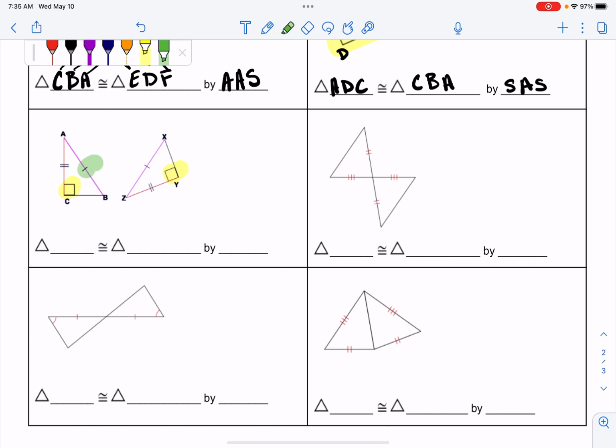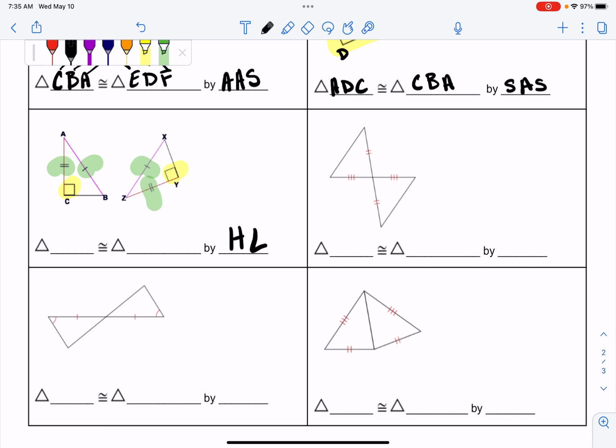So when we look here, we know these are right triangles. So that's condition one has been met. We know that this side is congruent to that side, and that is the hypotenuse of both of these triangles. So now we have the hypotenuse required of hypotenuse leg. And then lastly, we have this other leg over here. So that is at least one more leg, giving us hypotenuse leg.